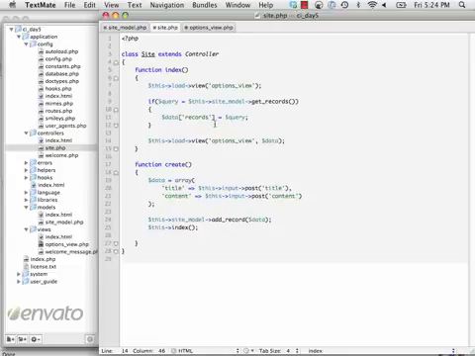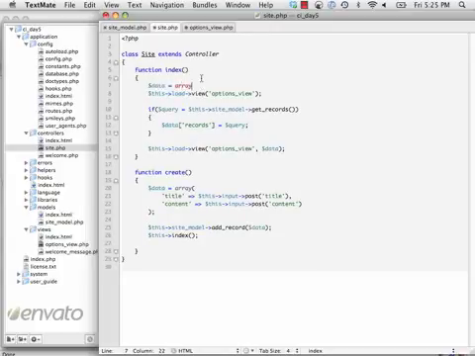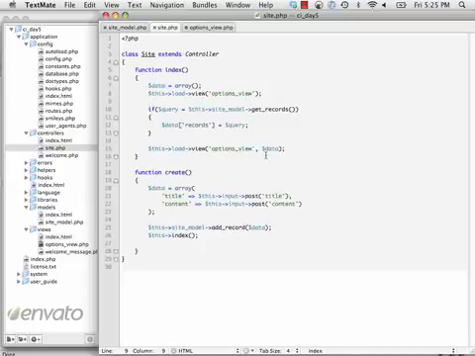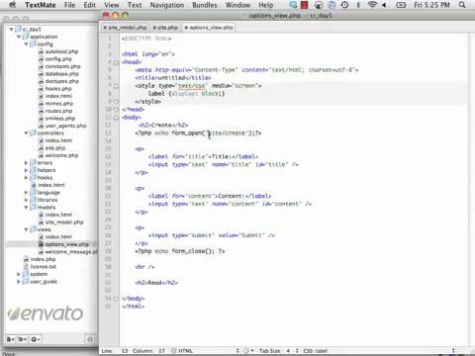Now, we have to think, what if no rows were returned? This if statement will return false, in which case this data variable is never created. And that is why we should go to the very top. You might have seen this, and we'll just go ahead and make data equal to an array. That way at least something will be passed and we don't get an error. And that's why you see it done that way, if you ever wondered. So that looks good. So we got the model, we got this information, we're loading the view, we're passing the returned rows via this data array, which we will then be able to access as just a single records variable in the options view. So now, from the options view, we can do just some quick PHP.